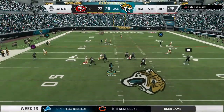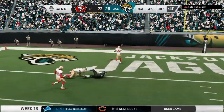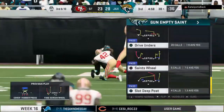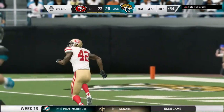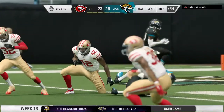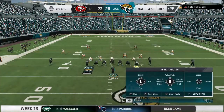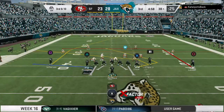Back to throw now on 2nd and 10. Looking long for Westbrook. And that will be incomplete. Tried to dial up the long one way out there, but it'll be 3rd down. And now offensively it's 3rd and 10, and I'm just thinking to myself, actors always say, what's my motivation before a big scene? Right now the play caller's thinking, what have I done before that's worked well that I can go to right now? Yeah, because they were pretty successful in the first half scoring points. Haven't done anything so far here in the second half.